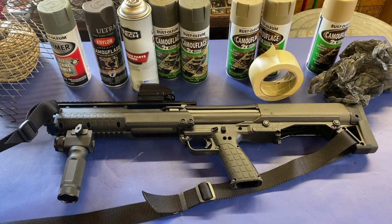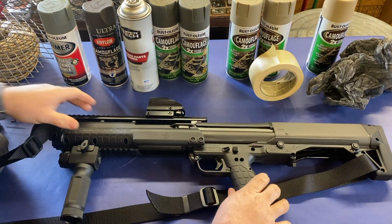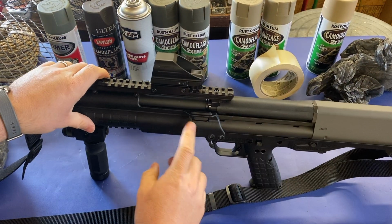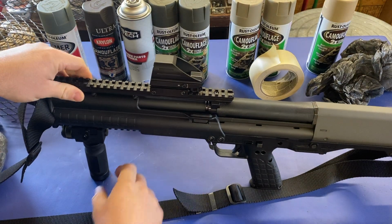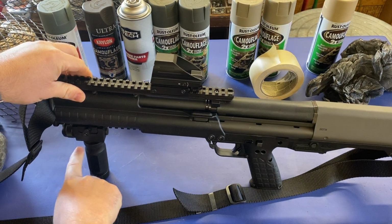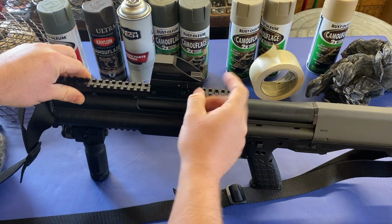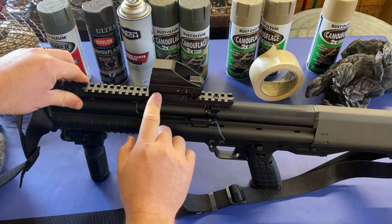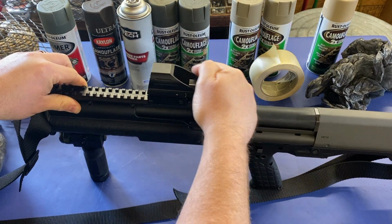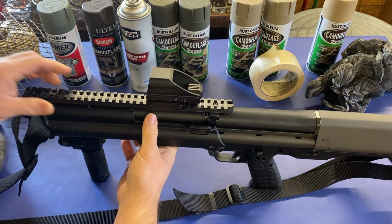All right guys, so one of the first things I like to do before I paint is just to prep the optics. You can see here, this one has a red dot sight on it and also a flashlight down here. We're going to take the time to tape this stuff up and protect it for cleaning, so you can see how we do this in just a second. I'm going to roll through and let you see how we take this off, and then I'm going to cover it with a plastic bag.